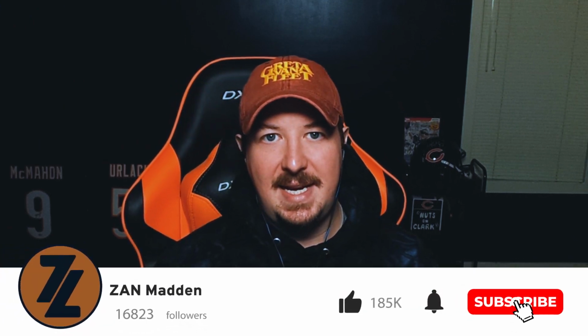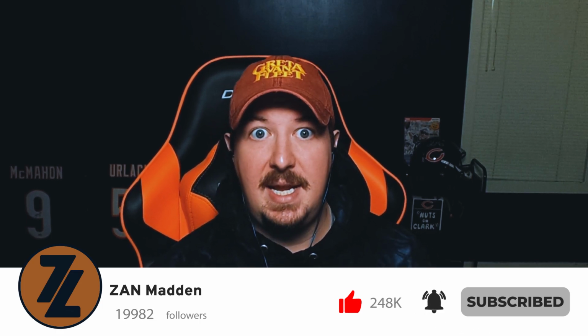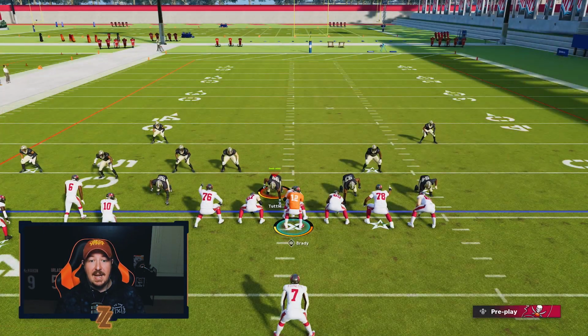This is going to be against any cover 0 press in the game, and you can call any play in single back or gun bunch tight end. What I'm going to do here is I'm going to call this play cross drag.